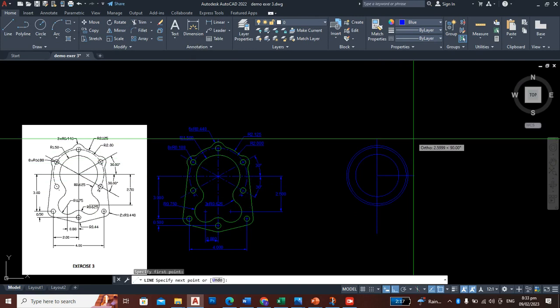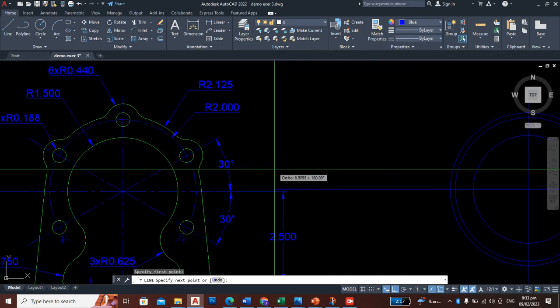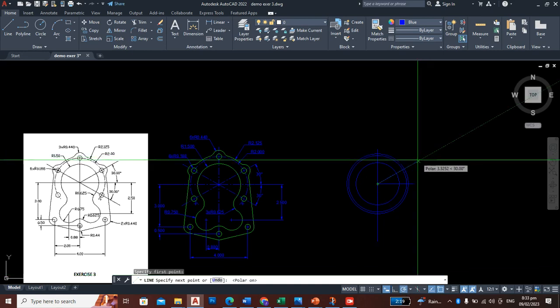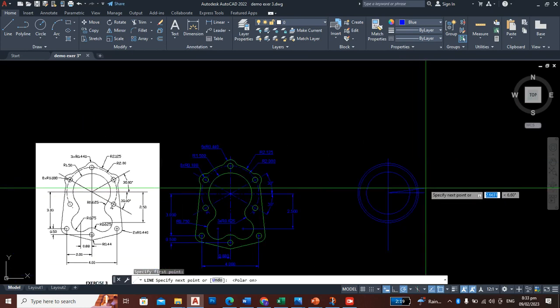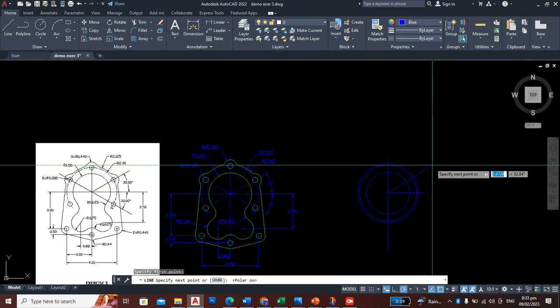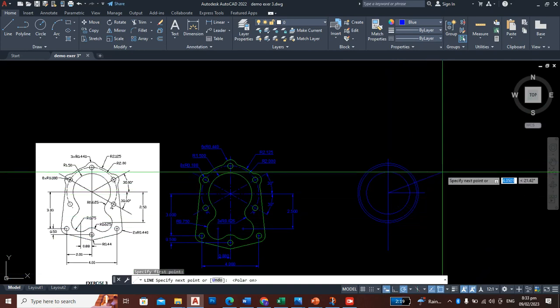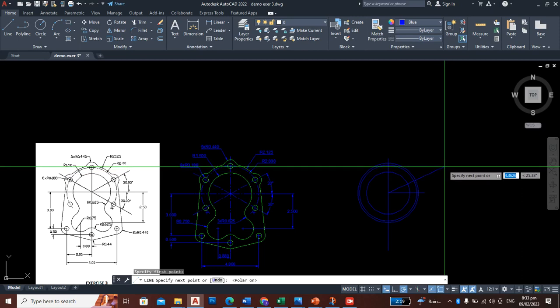If you remember in exercise 2, how to get the angle, so 30 degrees, that is 30 degrees. So turn on your polar tracking, and your ortho mode will automatically turn off. So click this one here, then look for the dynamic input, which has the angle 30 degrees.